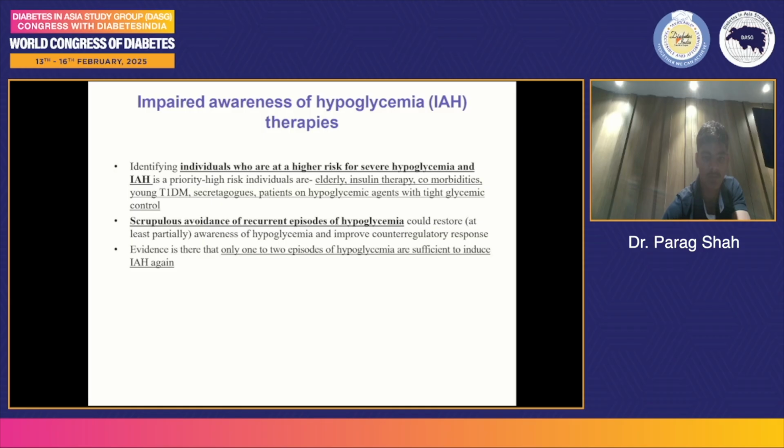So now with CGM, in tightly controlled type 2 diabetic or type 1 diabetes patients on secretagogues or insulins, if they can afford it, we should be doing CGM to make sure whether there is a rapid drop or not, whether the patient has hypoglycemic unawareness or not, and how long the patient was having hypoglycemia before the first warning sign. Sometimes the patient had hypoglycemia for a couple of hours on CGM and noticed it at 3 p.m., but the hypoglycemia started at 1 p.m. So then also we can come to know. So we can now use technology and avoid irreversible hypoglycemic unawareness. Thank you very much for your patience in hearing.